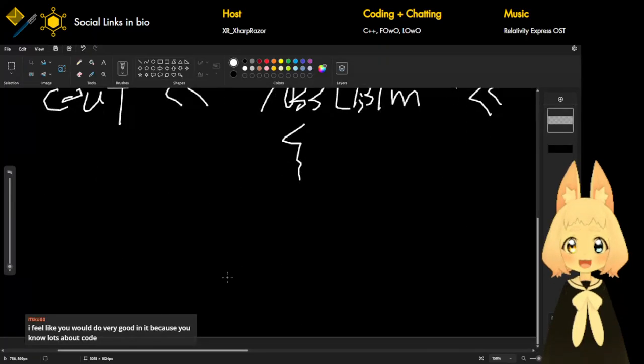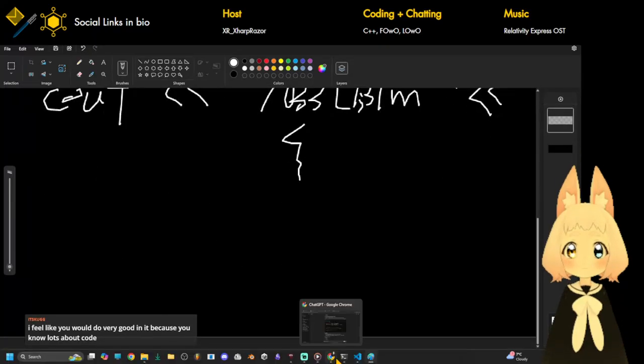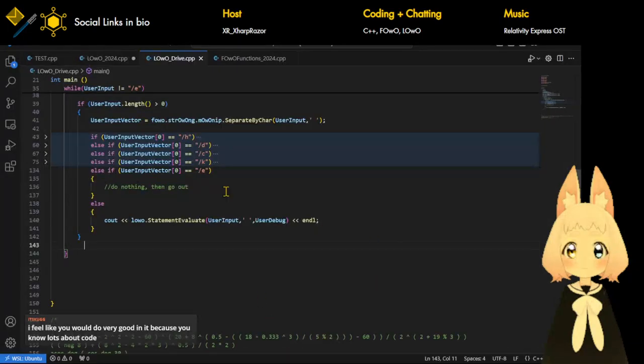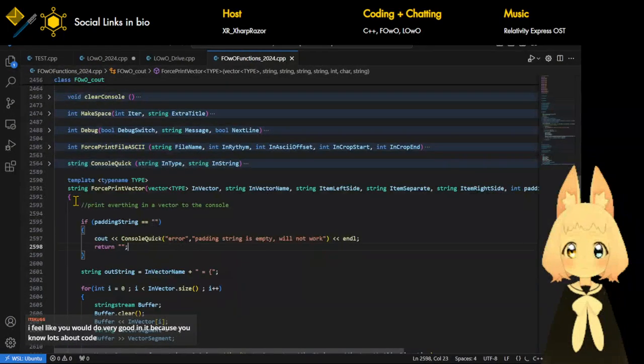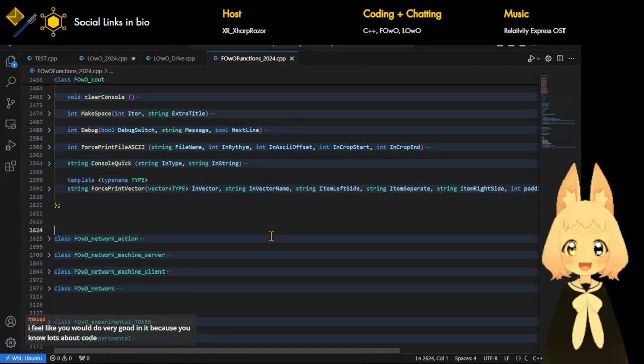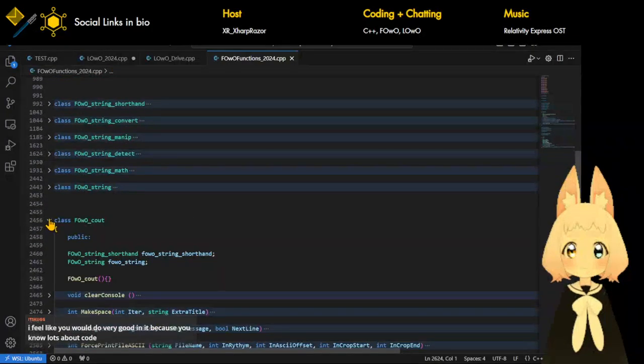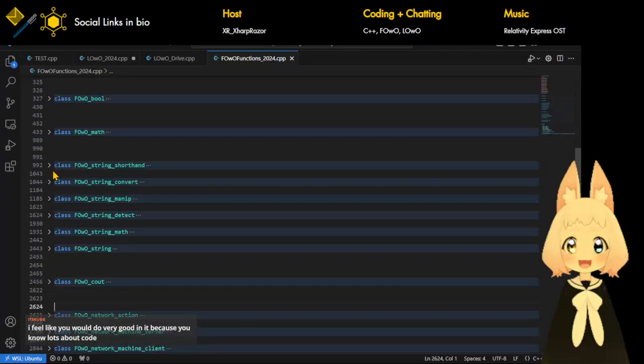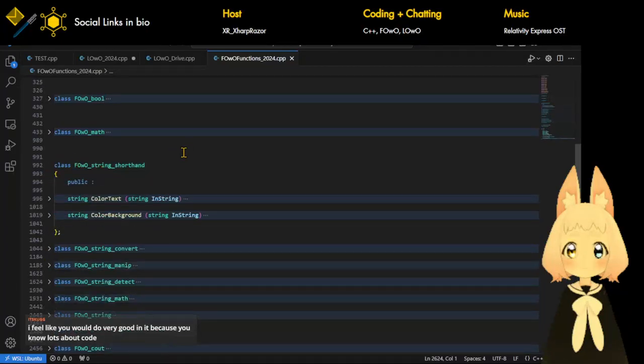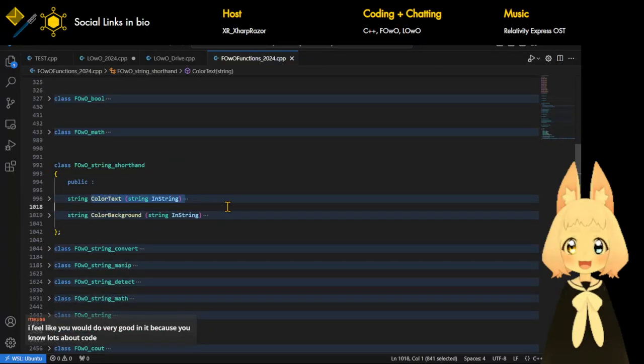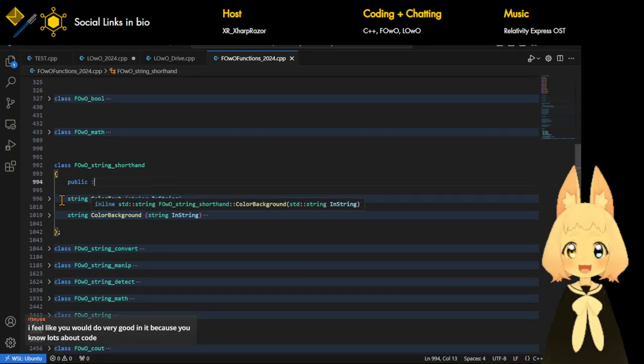But what I would do, and what I've done, is go to forward functions, which is, oh boy, a monster. At this point, we can go to forward string shorthand. Over here you can see we have color text and color background.